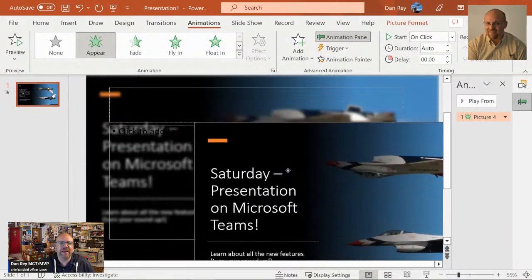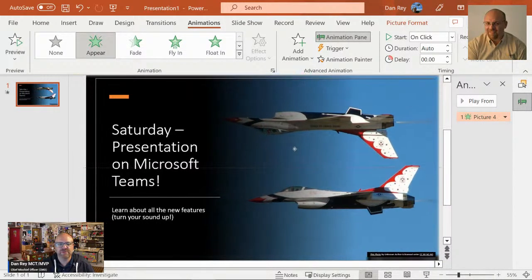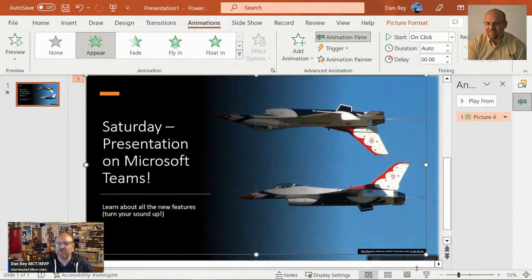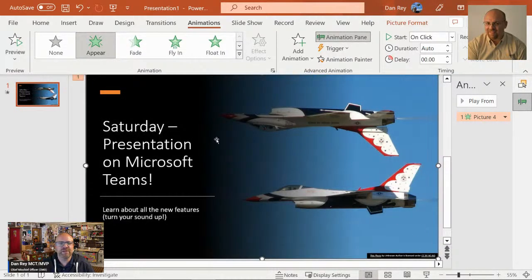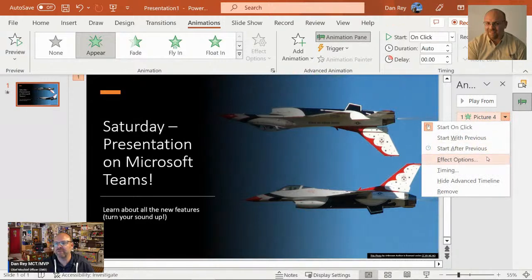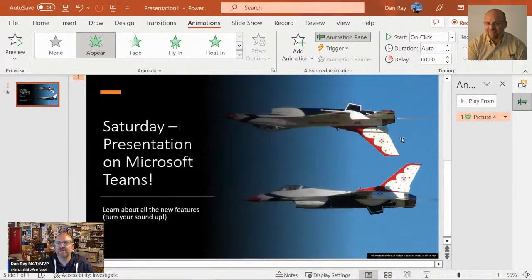I've got two slides, and the slides, quote unquote, are actually photos. So my first photo is not blurry and has an animation set up for it to hide after the animation, which can be automatic.